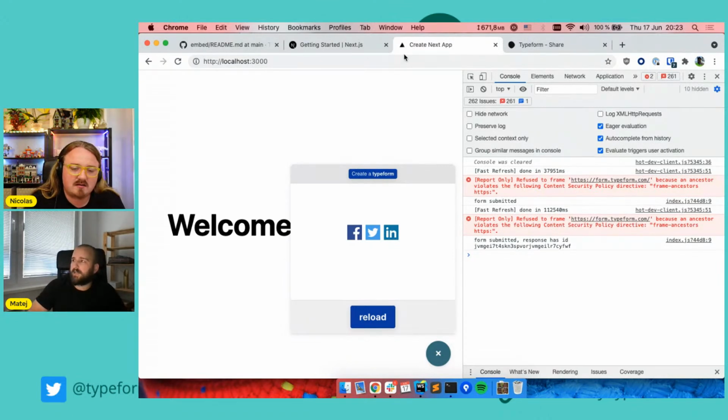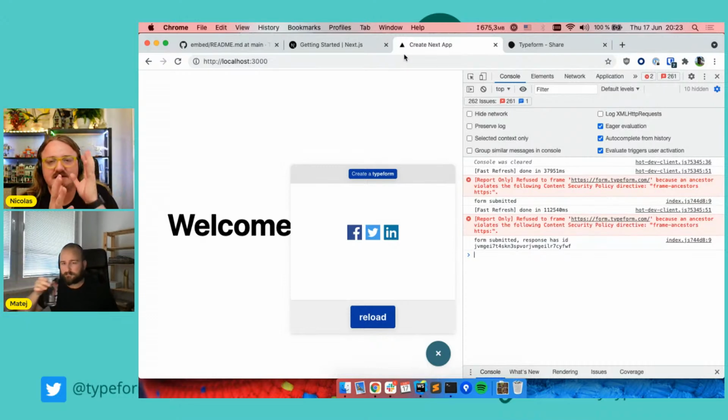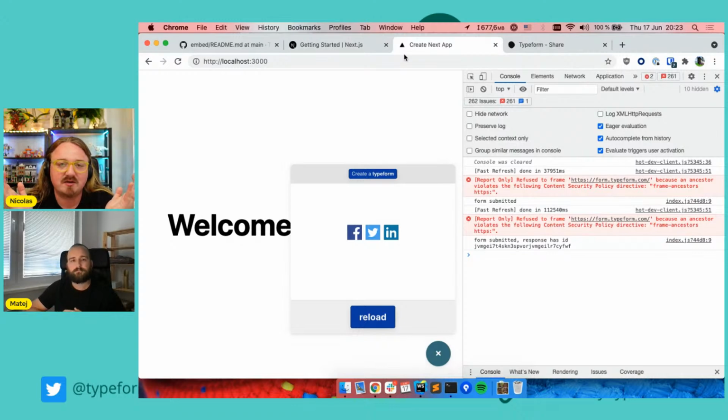So next, we will look at how to retrieve this. I think it's interesting to mention the security and why we just give you the ID. A lot of people expect us to give them a JSON of the first question and its answer, the second question and its answer. But if we did this, anybody could embed any other website's form, and that really is an invitation to phishing, right? Yes. So I would be able to embed your Typeform in my website and read responses to your Typeform, which we obviously do not want to allow. Exactly. So right now we give you a gibberish ID, and only the people that have access to your account will be able to make sense of it.